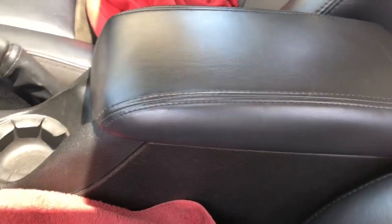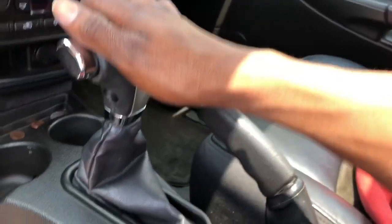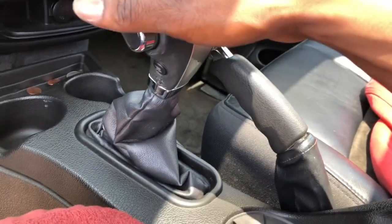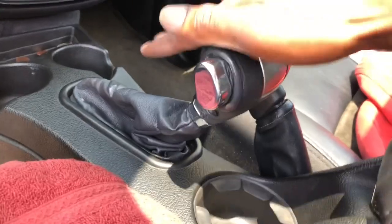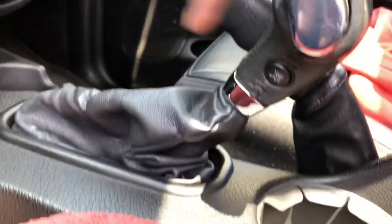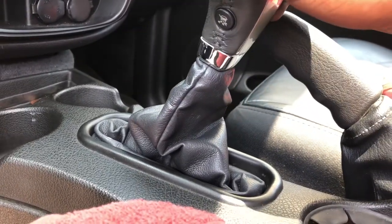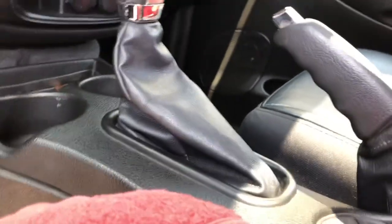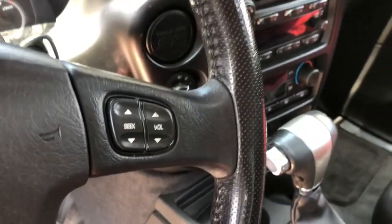I got the console fully back in with the shifter and everything. We got park, reverse, neutral, drive, 3, 2, 1. And we have the traction button right there. It's plugged in, the sensor right here. We got 1, 2, 3, drive, neutral, reverse, park. So yeah, that's pretty much it. We got the center console in, the shifter working perfect, nice and park and firm. Only thing I'm really waiting on is to get the right C-clamps. Everything is good.